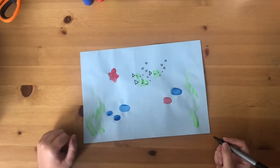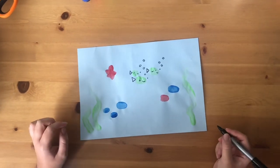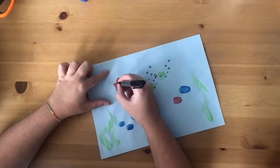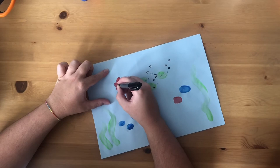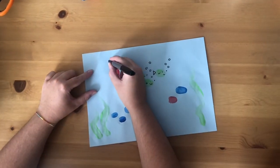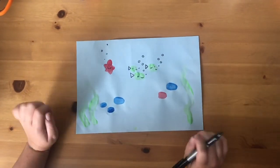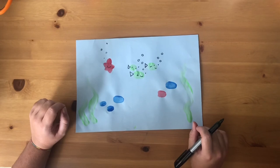So I've done my little green family. I'm going to do the same with my other fish, and then I can add some detail to the seaweed, and I'm going to make my little starfish a very happy little starfish, and he can be blowing some bubbles too. So you can use your marker pen to add to your picture and make it look even better than before.